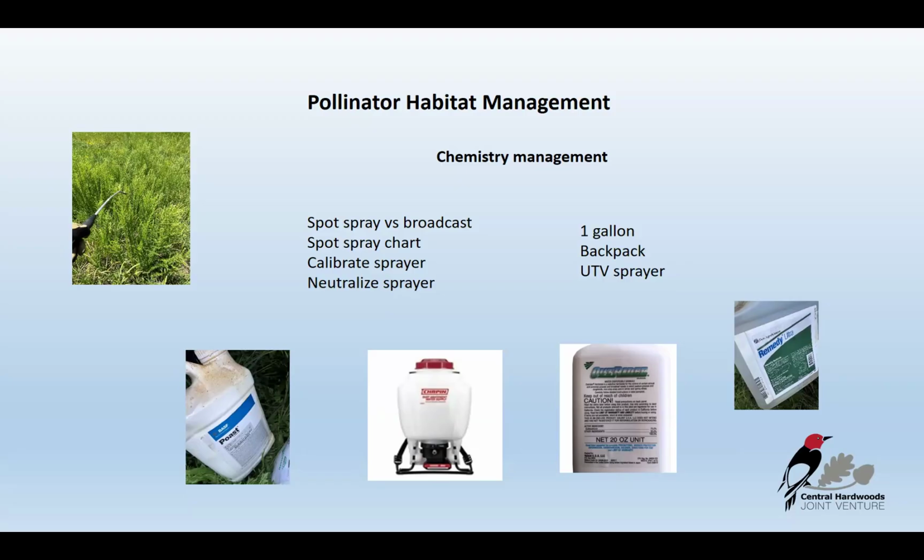When selecting and calibrating equipment, one thing to consider is drift management. Your nozzles will produce larger droplets, less likely to allow drift to off-target species. And if you calibrate your equipment regularly to avoid over application, this will avoid wasting herbicide and money. And once again, consider your wind speed. Anything over 15 miles an hour, avoid spraying.